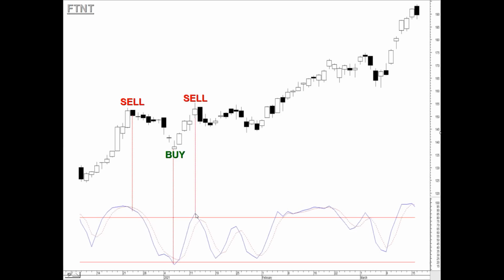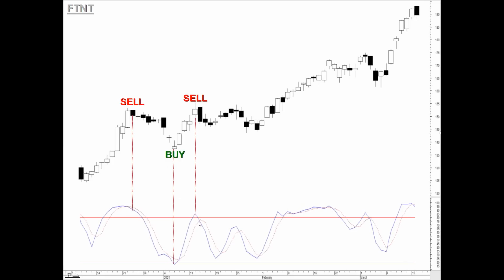This is the way we're all taught. This is the way we all begin trading overbought, oversold markets, or tops and bottoms. And it works well until it doesn't. As you can see here, using this same format, we probably think we're going to retire in the next 6 months because it's just too easy, right? But what happens on the third time?